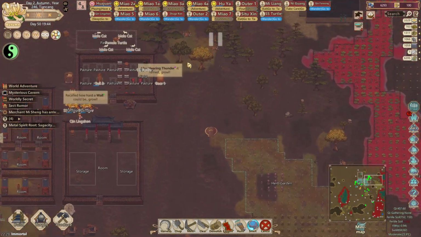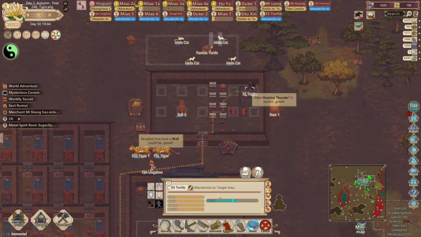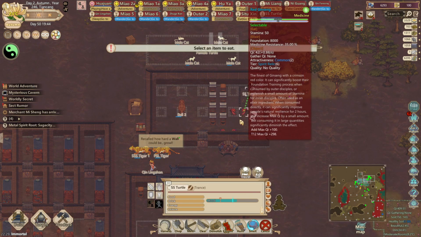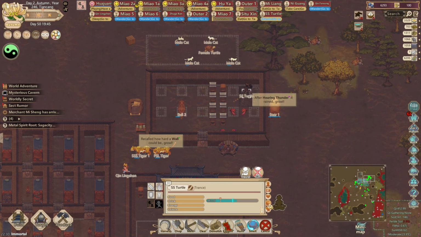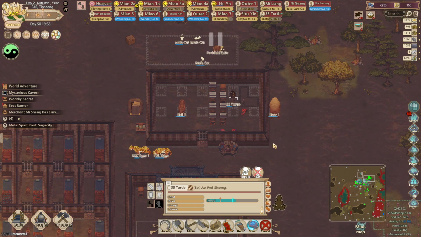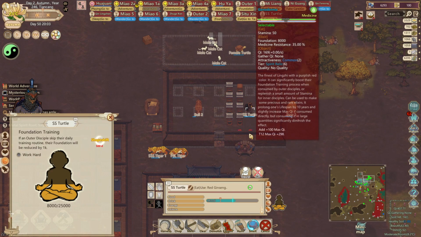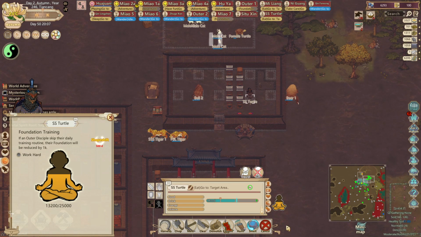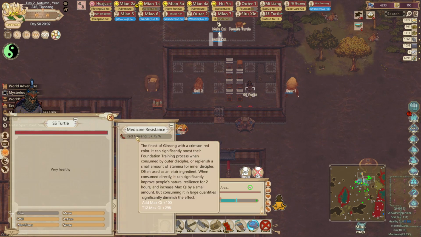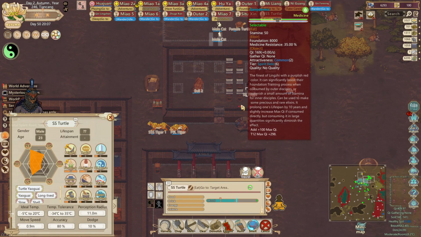Okay, so now this guy is an outer disciple. First thing I want to do is make sure to eat this. I just need to make them an inner disciple as soon as possible. So when you eat 2 of these, they both give 8,000 inspiration, but when you eat 2 of them, you get less because there's medicine resistance, and the more you consume items that have medicine resistance, the less of an effect it has. So this has a 35% resistance.